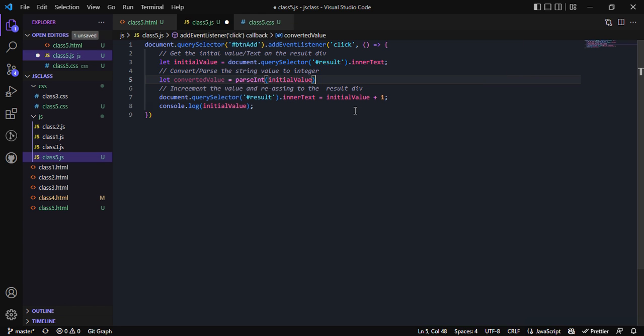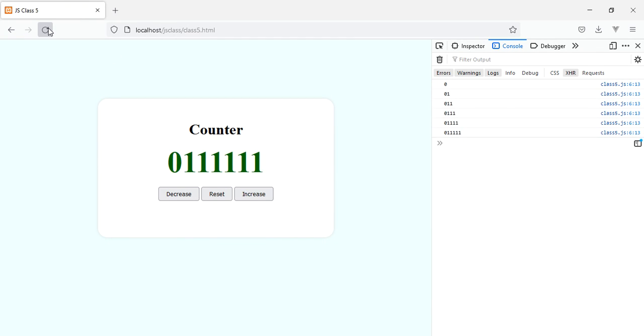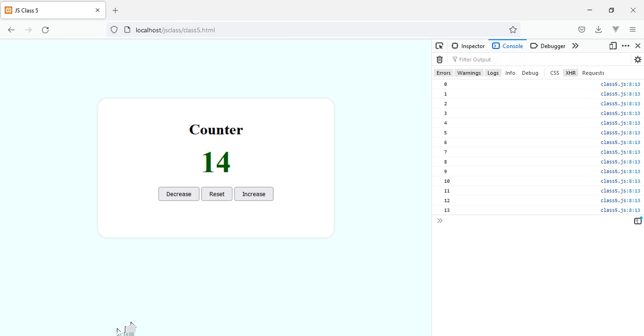So we're converting the initial value into an integer value in this converted value. So it's this converted value that we will now add one to. As long as this is an integer, it will not see this as concatenation again, it will see it as normal addition. So with this, it will be increasing.